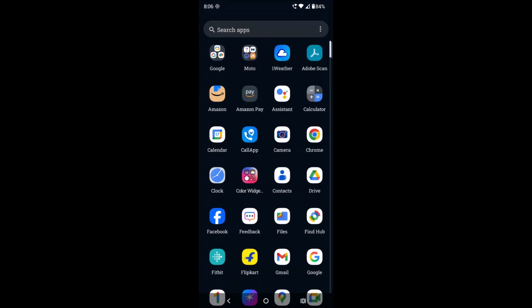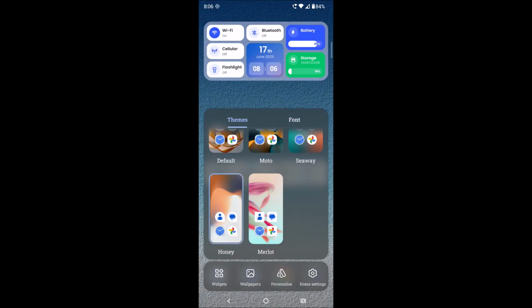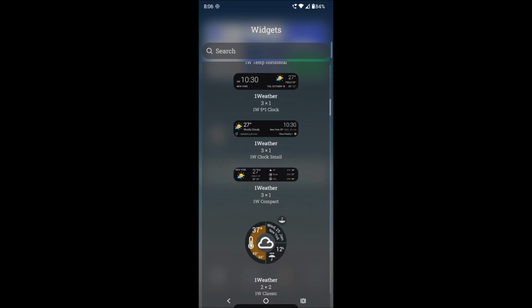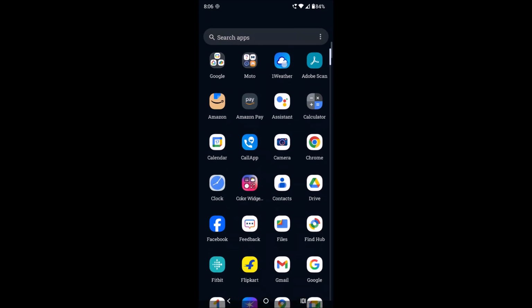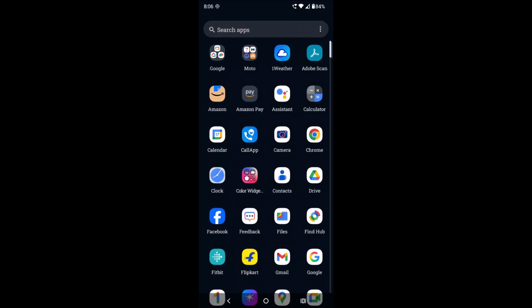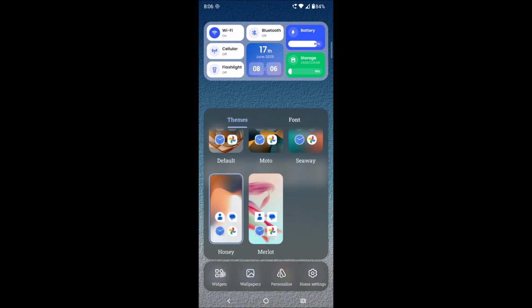But how did this widget get available in the widget list? See, I have this app called Weather on my phone. So this weather app on my phone, when I click on this widgets option here, all these widgets were available for me. So first of all, make sure you have one weather app, that may be the default manufacturer weather app or any other app that you have downloaded. Once you download that, you need to go to widgets and simply drag and drop.